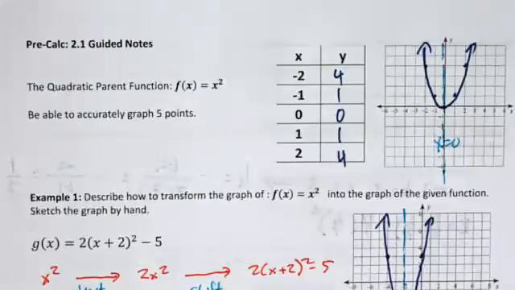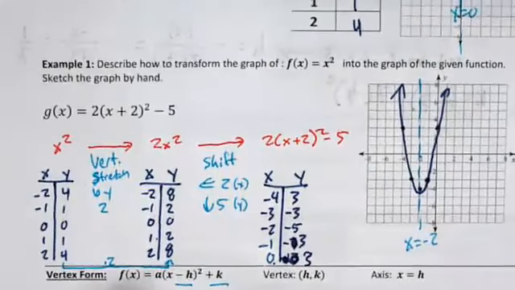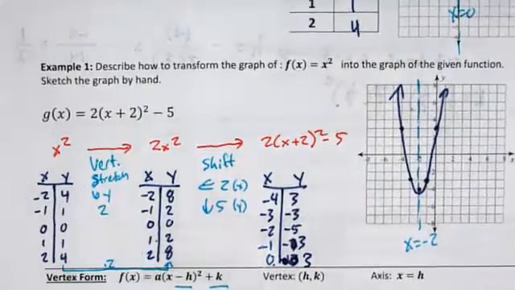For a parabola, and then I asked you to get warmed up to do the transformations. If you didn't, go ahead and write down what you were doing in each of these steps. The first transformation would be a vertical stretch by 2 because the multiplication is happening on the outside of the function. And then the second set of transformations would be a shift left by 2 and down by 5.